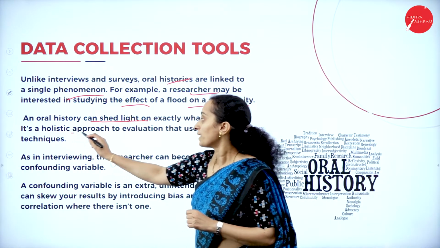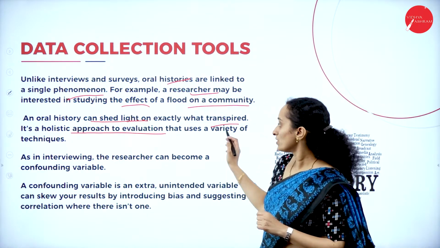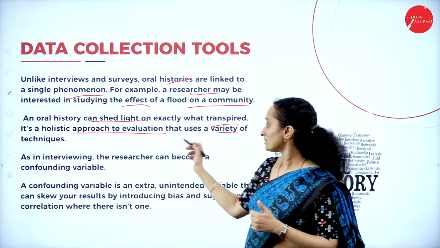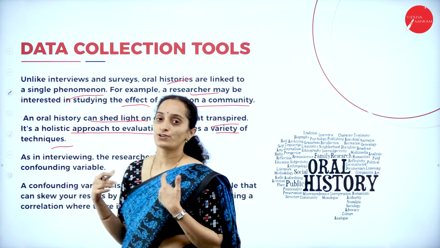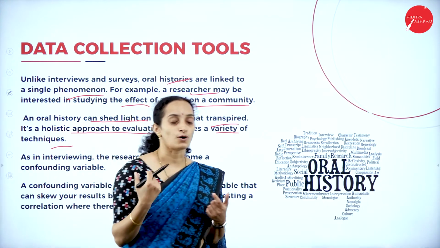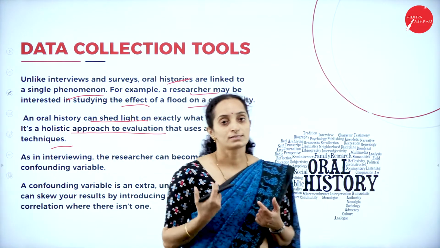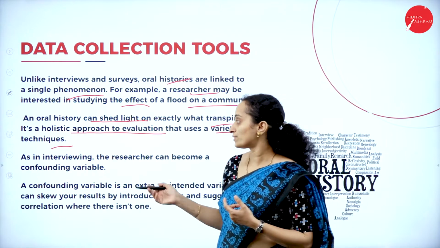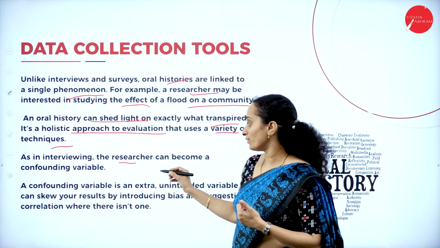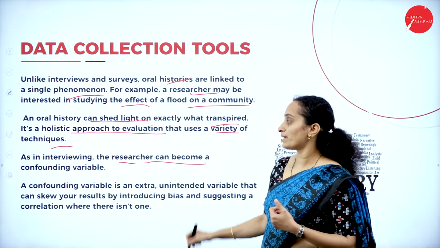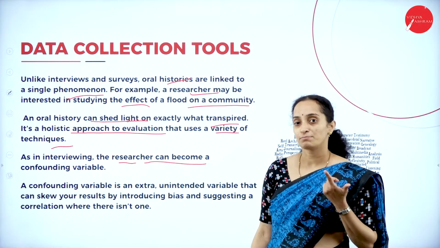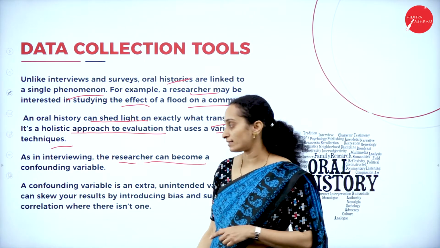Oral history can give a light on exactly what transpired, what is the actual thing you need to know. It's the holistic approach to evaluation that uses a variety of techniques like interviewing, documenting records, collecting the records, all those things. As in interviewing, the researchers can carry different parameters of asking the questions.